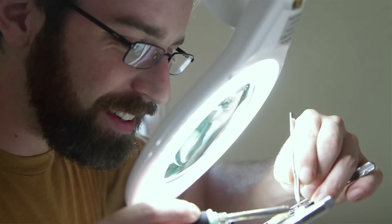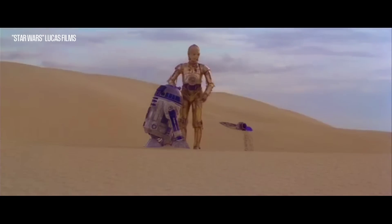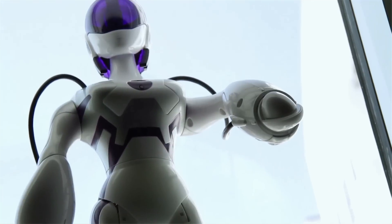We're a company of nerds. We grew up watching Star Wars, Star Trek — we weren't the most popular kids in high school. But we really feel like science fiction promised us robots. There are a lot of robots today that are really expensive and they tend to exist in academic labs and factory settings. A lot of what we're doing is bringing robotics out of the research lab and into people's homes, which is something that's never been done before.